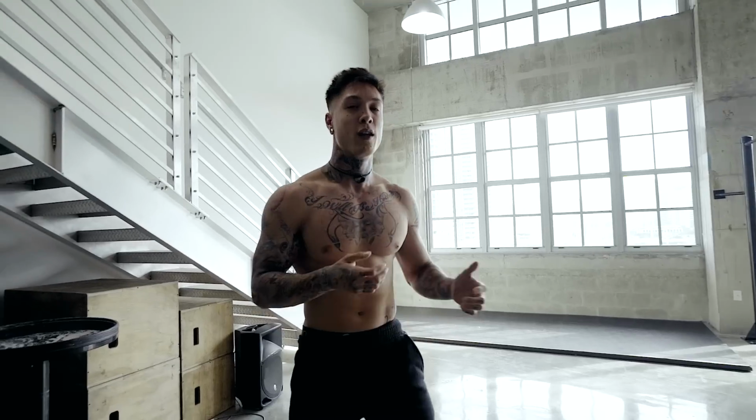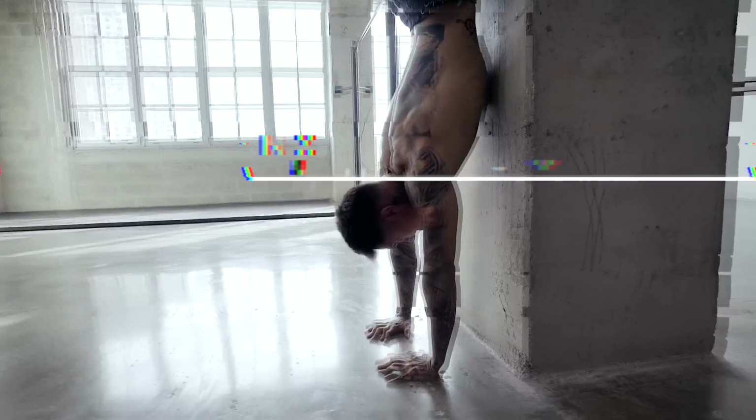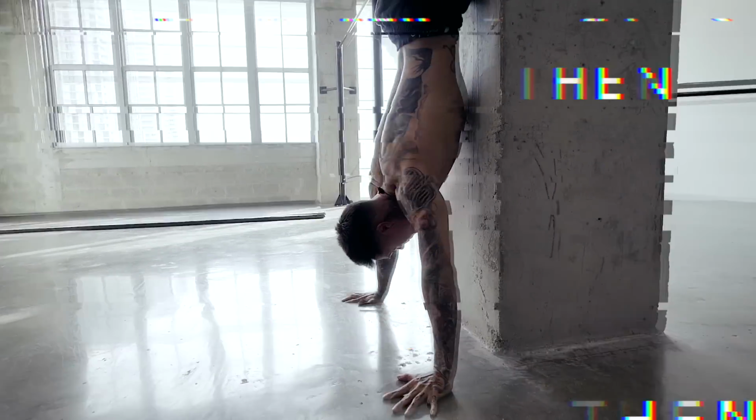All right, so there we have the handstand hold facing the wall, alternating toe tap. Moving right into the next exercise, we have handstands open and closed. Let's go for it.